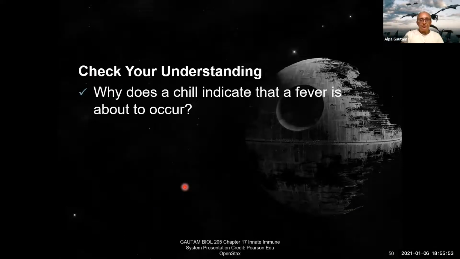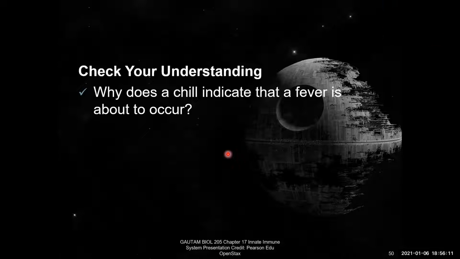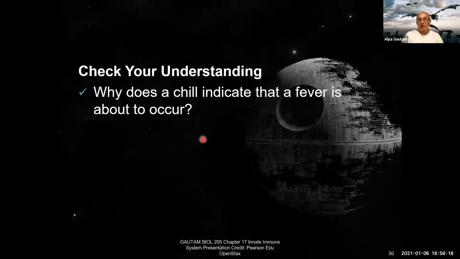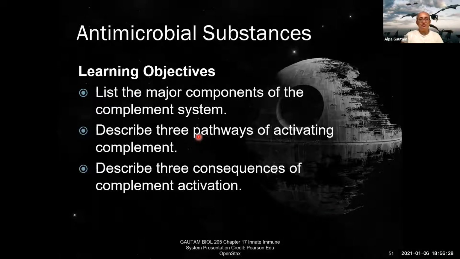So this is asking, why does a chill indicate a fever? This is a good question. Why does a chill indicate that a fever is about to occur? Is it because it changed the threshold? So your current temperature now feels cold to you? Good job. Yeah, absolutely. Because now the body's like, whoa, you should be at 101, not 98. So that's why you feel cold, right? Cell perception. It's pretty smart. Mind plays tricks on you.